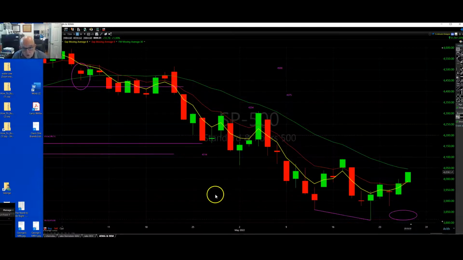Not suggesting that you should do the same, because each person's needs are different, and you know your tolerance for risk, etc., is different. So please bear in mind that I'm not saying that anyone or everyone should go out and do the same thing I'm doing. I'm just discussing the chart with you and showing you why I'm taking a little nibble. Okay. All right. So I hope that gives us some thoughts for the future. Let's see how it turns out.